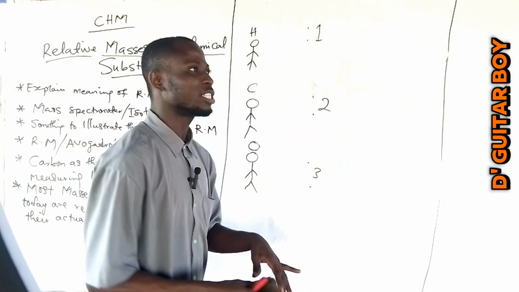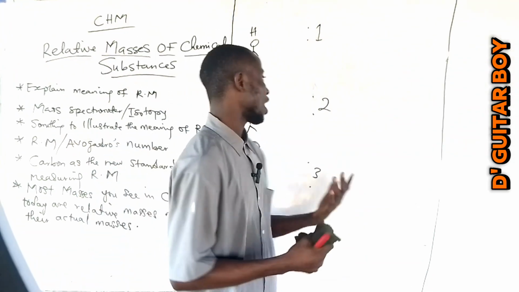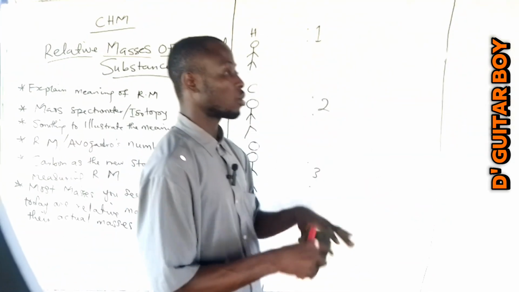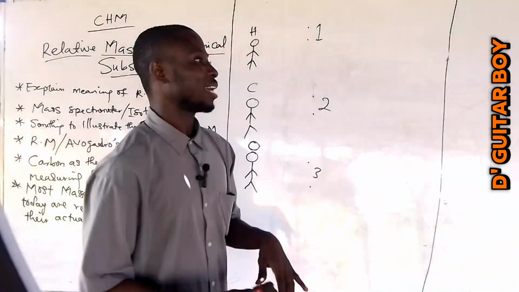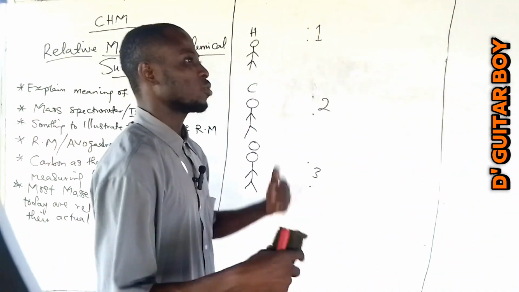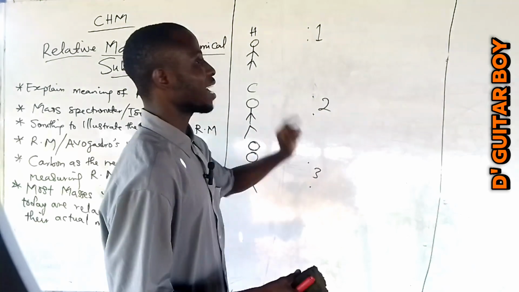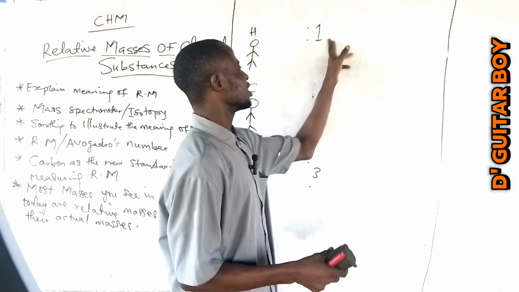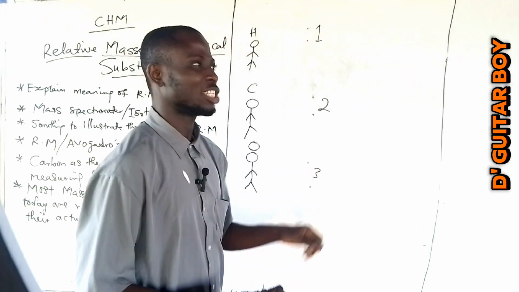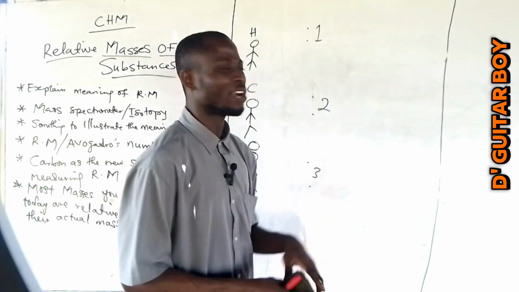Now, let's say for any reason, a visitor comes to this company and asks the manager, here are your staff, I want to see your staff. He sees this man, hydrogen, and asks the manager, what is the value of this man since he has been with you in this company? Can you just rate him? What is the value of this man?